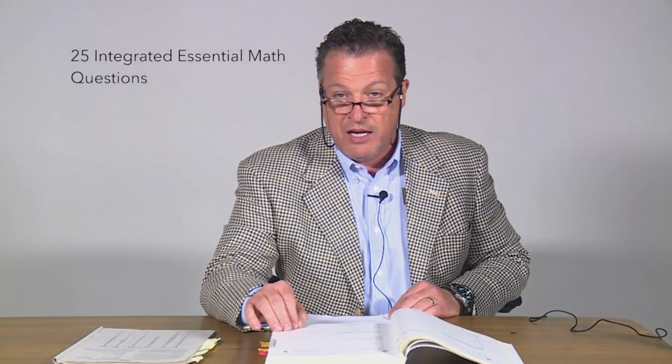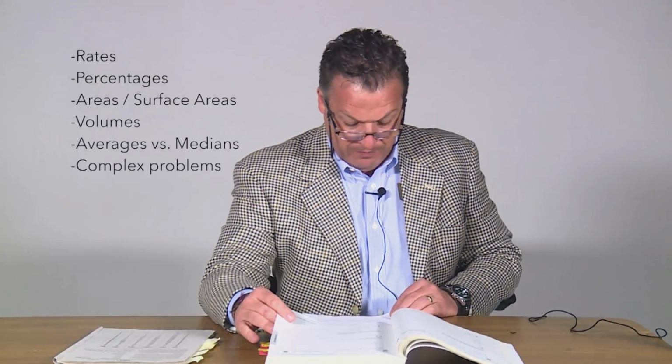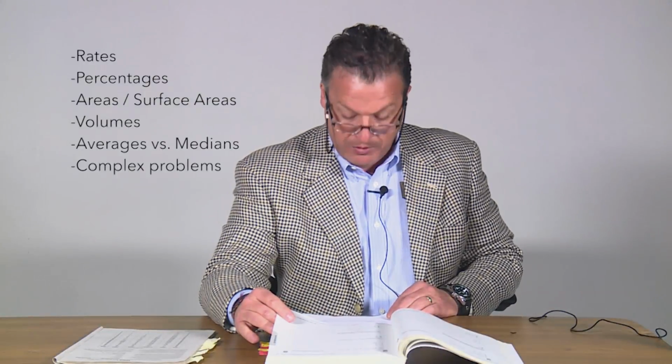Secondly, there's going to be about 25 questions of integrated essential math questions. Now, these are the questions that you might have learned in the 7th grade and the 8th grade. And so for you students that are in higher forms of math taking the ACT test now, this is the one that you might need to pay attention to. That is to say, you need to understand rates and percentages, areas and surface areas, volumes, averages versus medians. And you'll have to solve problems that are longer in complexity.